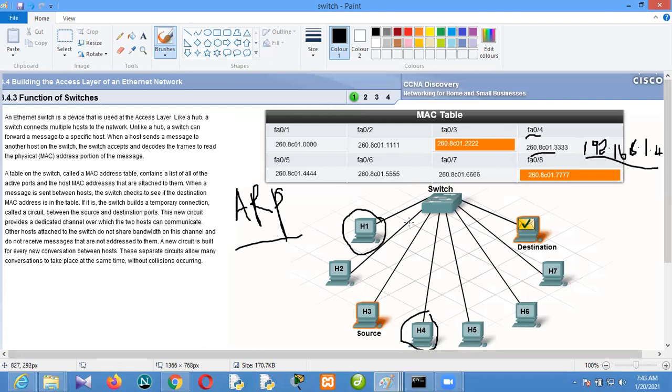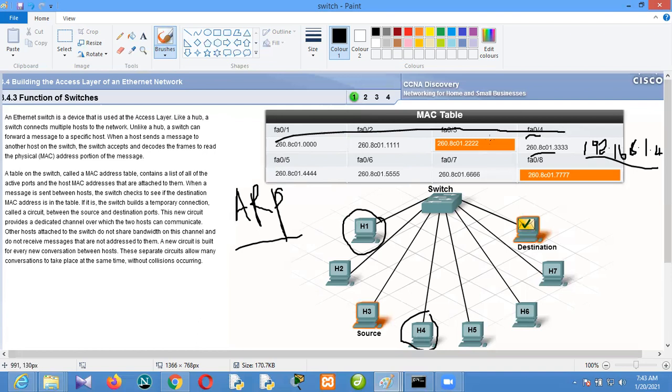At your level, let's put it this way: it will ask who is H4. When it asks the switch who is H4, the switch will be like, I don't have any memory of 4, because in the ARP table, everything here will be blank.